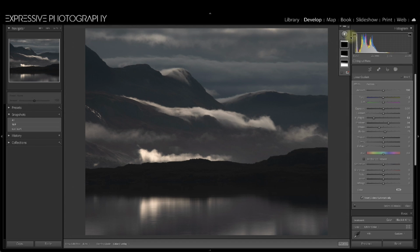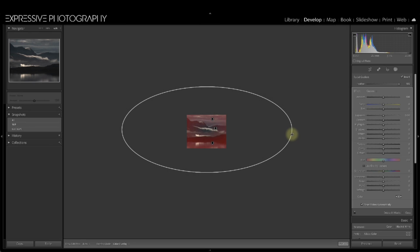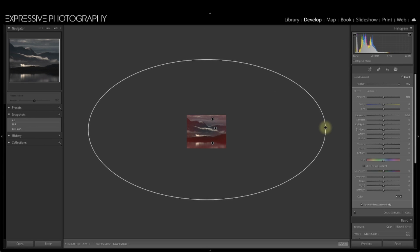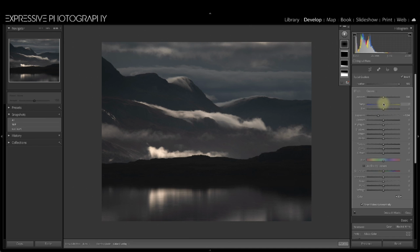So now I have that, I'm going to put in a radial gradient because I do believe I'm going to make this nice and small and invert it. The good thing about using the command or the control and the minus key is we can make the image smaller or larger, and it allows us to drag out that vignette so that it's really only going to influence the center, and we can move it around a little bit. And I am just going to drop the exposure a little bit on that outside. I just really feel I want to make this really intensely compacted. So I'm going to do that and just keep cooling that white balance.